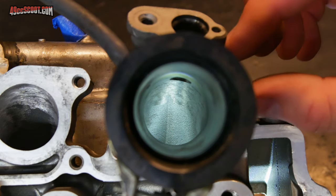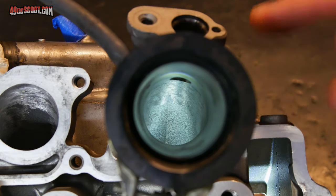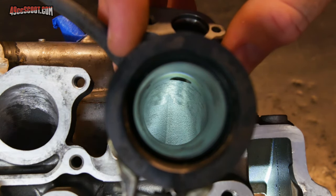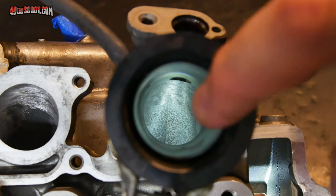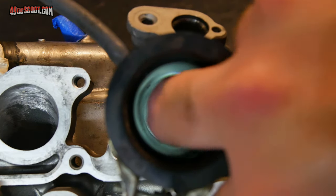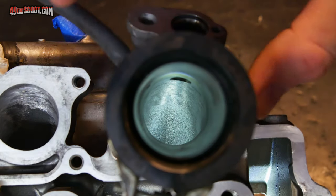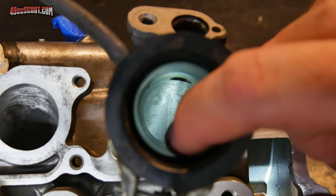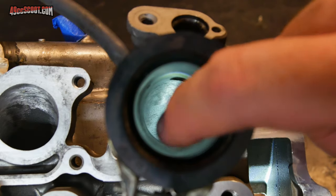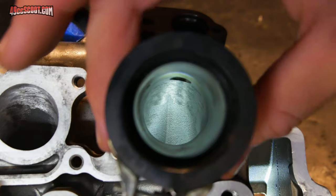However, there's probably always going to be, unless you modify the bolts, you use a special bolt that takes up all the slack, or you put dowels in there or something along those lines to positively locate this every time you put it on. But the mismatch is how I'd like it. It's the intake being just slightly smaller in a spot or two than the port in the head. So if the port in the head were smaller, air would come in there and hit a wall. That's really bad. I would rather have it expand a little bit than to run into a wall. So that's pretty much how I would like it.